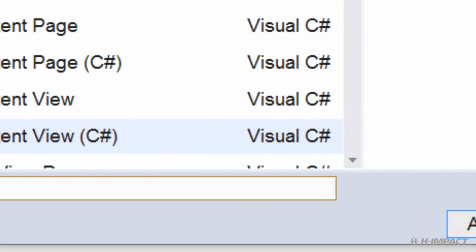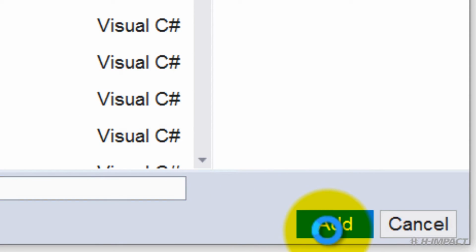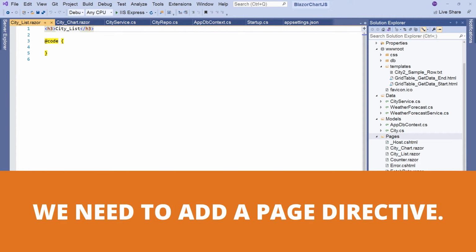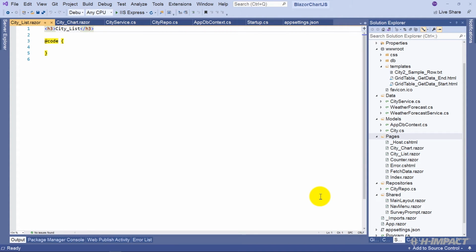Click Add. Perfect. Now let's define the URL to load the city list component. We'll add a page route so the user can navigate directly to this component. To assign the route or URL, we need to add a page directive. We'll add the page directive on the first line of the page.